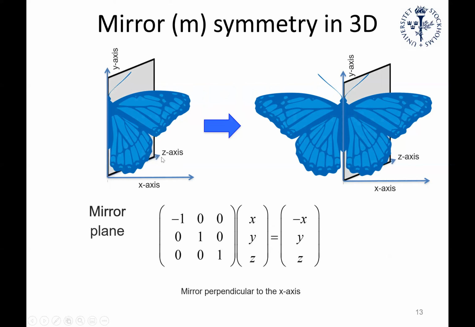Now, in a 3-dimensional example, we have x, y, and z as your 3 fractional coordinates, and we need that 3x3 matrix. Again, the mirror is still perpendicular to the x-axis, but parallel to both the y-axis and the z-axis. Once again, from x, y, z, somewhere on the right-hand side here, the equivalent position would be -x, y, z.